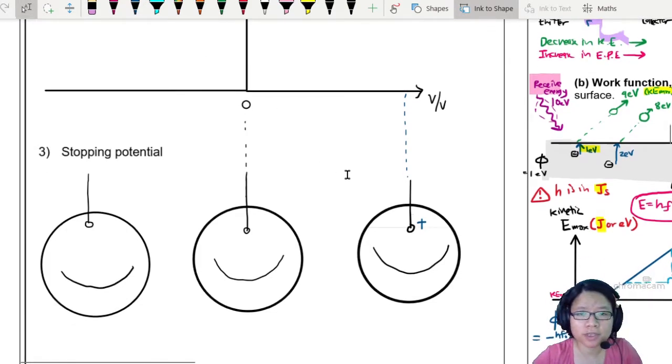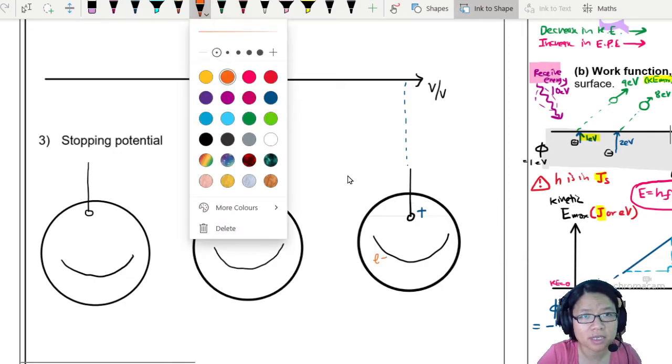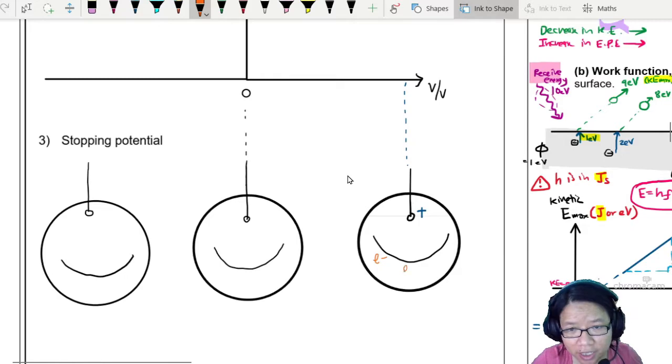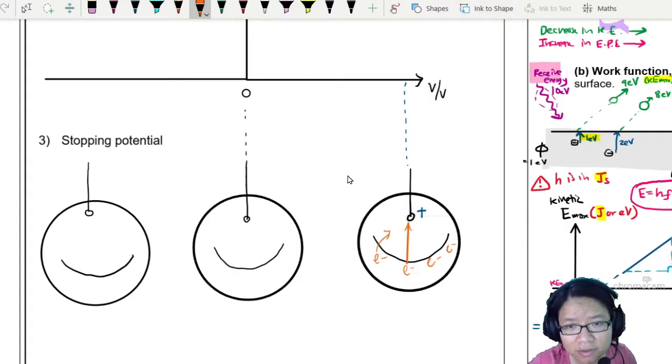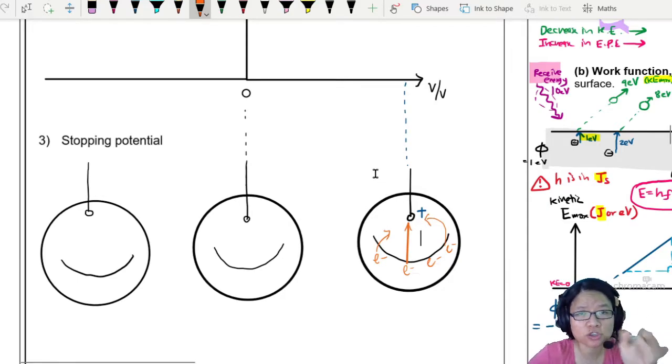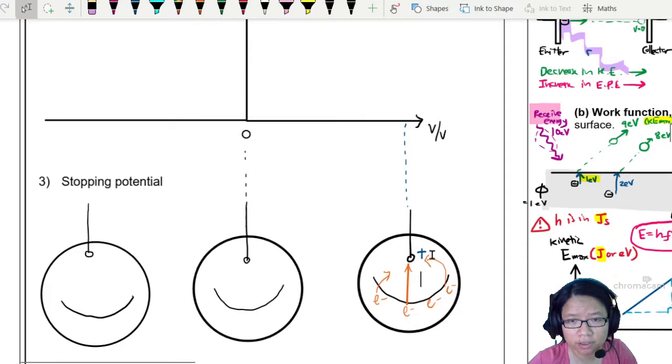Okay, so if it's positively charged, all the electrons that escape the metal surface, or get a bit of help, will have different kinetic energies, right? Remember, just now I showed you in the simulation, some will travel very fast and go directly. Some will need a bit of encouragement. Maybe it'll go like this, and then because this is positively charged, it will go this way. So essentially, if this is positively charged, I can assume all the electrons will be able to hit the positive anode and then complete the circuit.